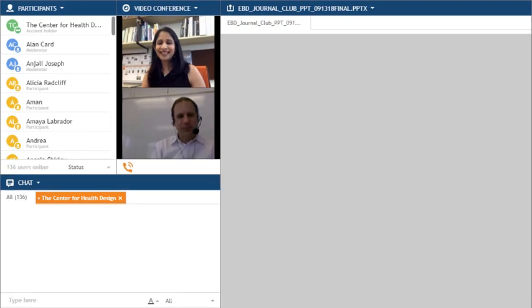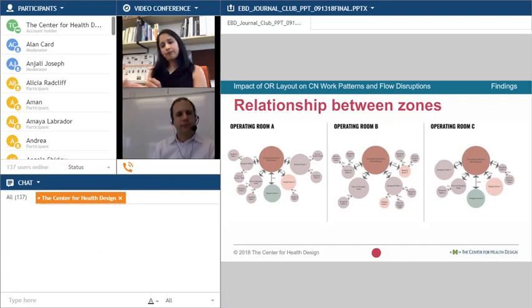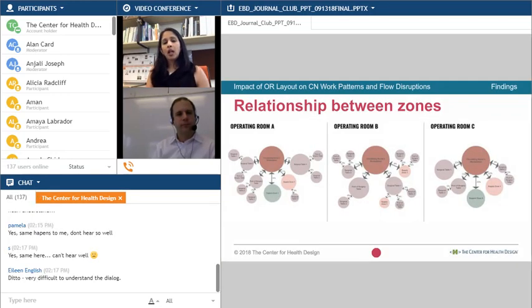Thank you. Okay. So the other analysis we did, and all of these were to try and understand the work pattern and the workflow, understanding that a lot of the travel within the OR originates from the circulating nurse workstation. We did an analysis to see where they are going, and when they get to the next destination, where they are going from there, and what the most common destination is.